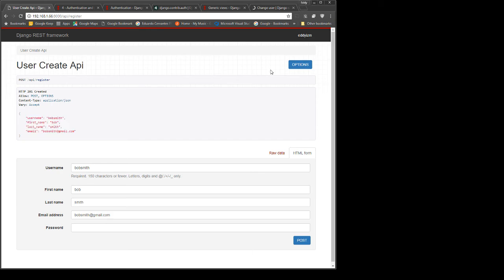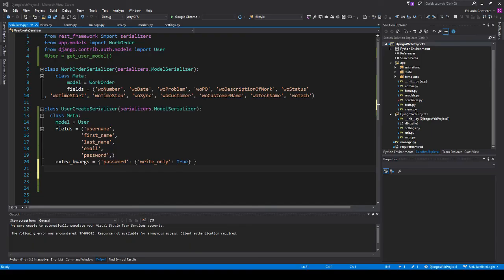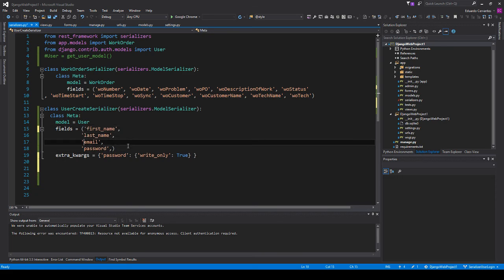So let's try doing this now. I think we got past the harder part because now this is just customizing how I want it. First thing I'm going to do is take out the username because I don't want the username to be entered by anyone, right? So I'm going to take that one out. That should be okay. And then we're going to create the actual user correctly.